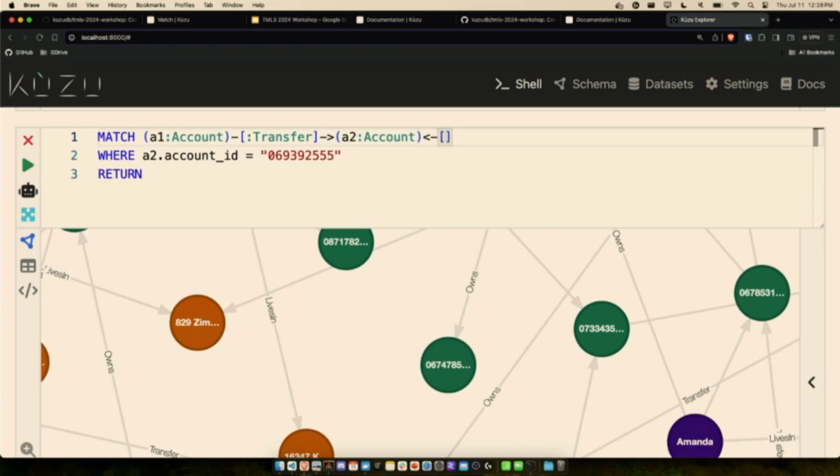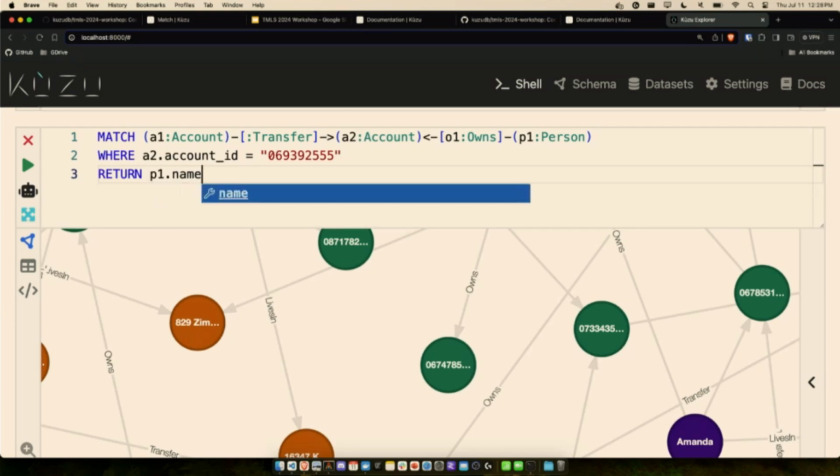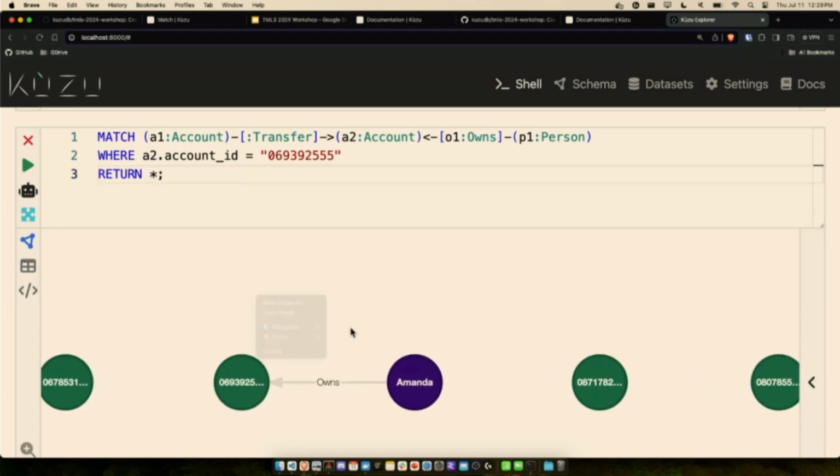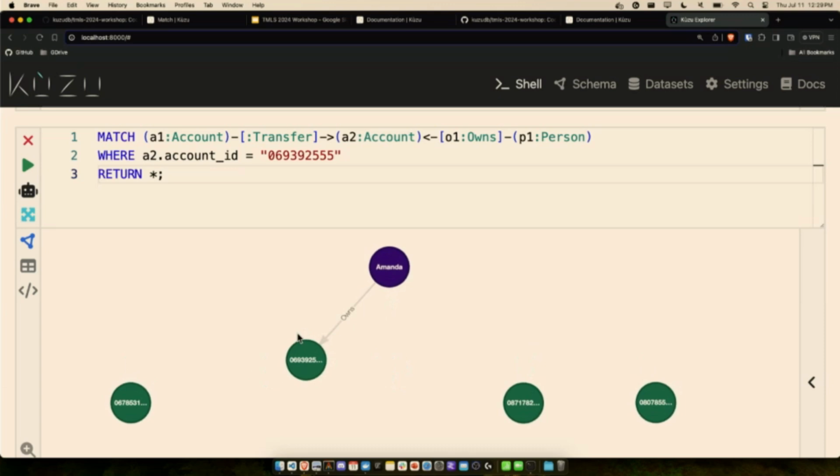And I'm also going to say I want to find the owner of that account, O1, P1 dot name. Or I should say distinct, because there are many such paths where that match was obtained. So essentially, this account is owned by the person Amanda. So I'm just going to say return distinct star, actually. So that's easier. So there are 3 such paths that lead to Amanda.